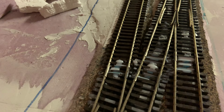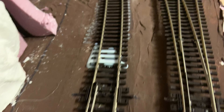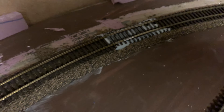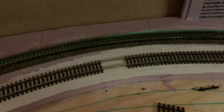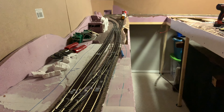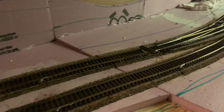All along here there are ties that I've just added. There are a few more spots, and I missed a spot — that's okay. Then there was a big one up here. It's basically just a matter of making it look like no ties were removed. I've got a couple more spots to do and then I'm done this entire side, except for that siding there which I'm leaving until much later.